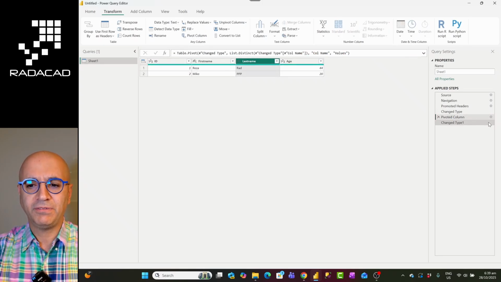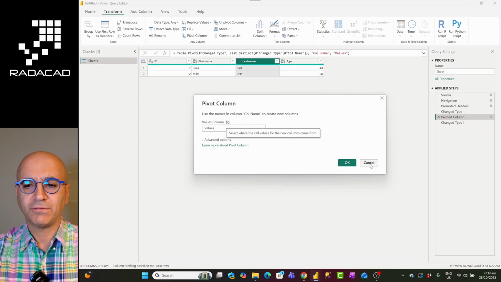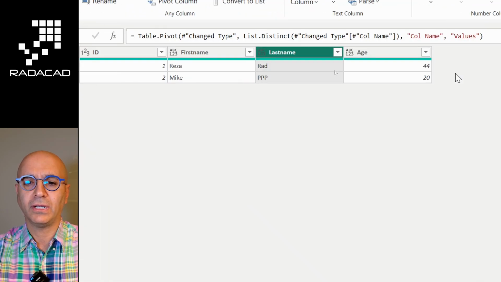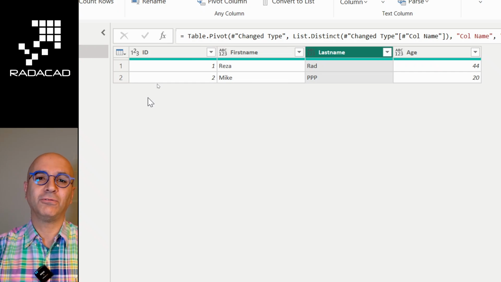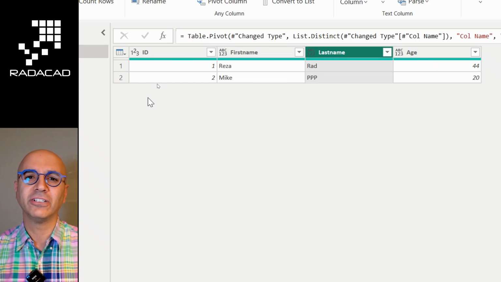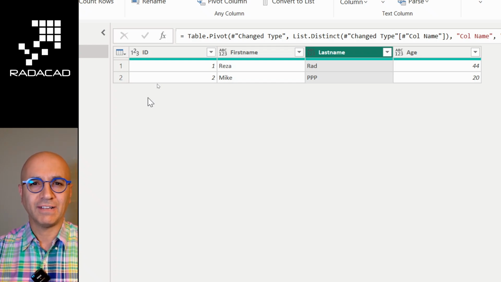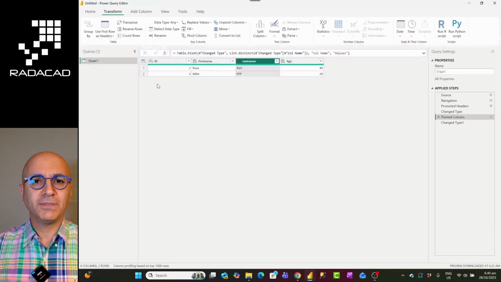Now, if in the pivot column section, instead of choosing don't aggregate, you get count, you'll get values here, 1, 1, 1, 1, 1, 1, because it gives you the count of values. But it's a good way to find out whether you have data duplication or not, because if you have data duplication, then in one of those places you'll have more than one as a value, like 2, 3, something like that. So pivot is a really simple transformation.